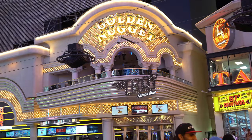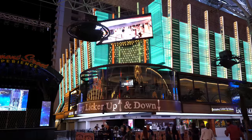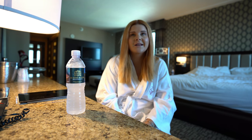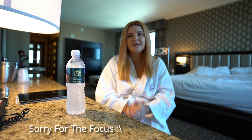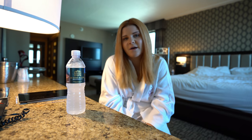Now it's time to change into something more comfortable — you can't be on Fremont without going out on Fremont Street at night. Good morning! We went to sleep at like one o'clock and slept for nine hours. We've been running on so little sleep this entire trip that it was time to get a really nice rest. We tried to call down for late checkout and they told us it would cost $15 for an hour, which is a little annoying because it's Tuesday.